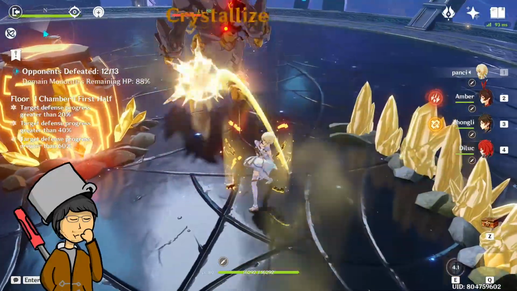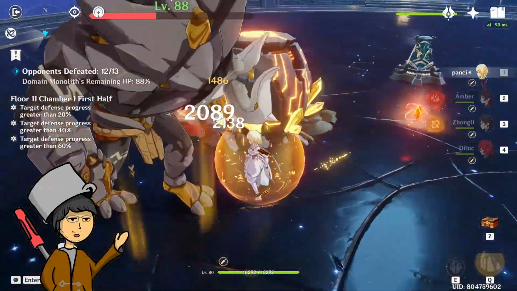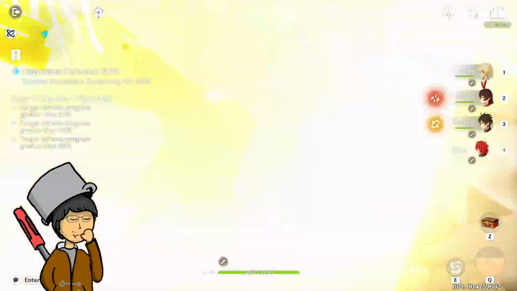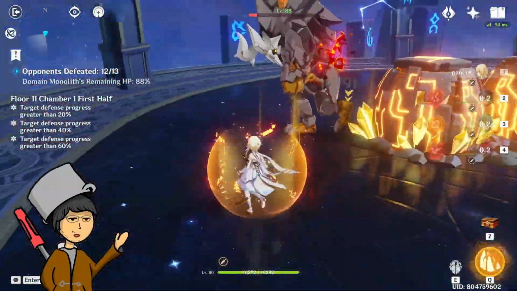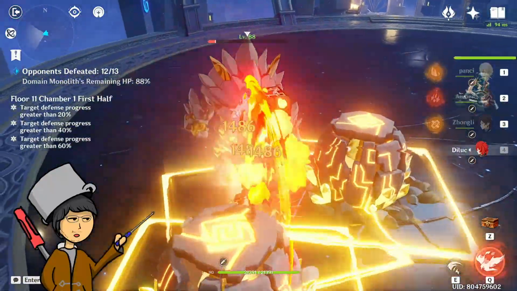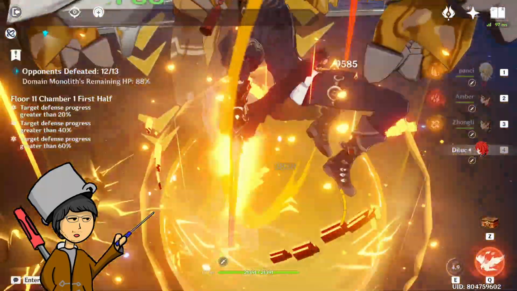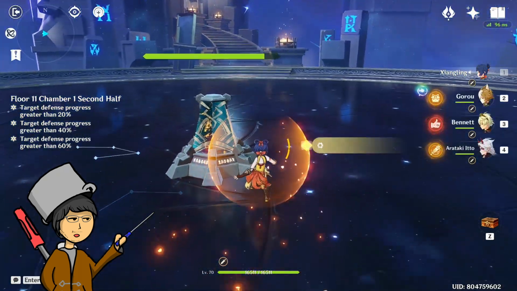And don't forget to not fight in the center of the room, because you're going to hit the monolith and it will reduce its HP. And also don't forget to recharge your energy. By that I mean I'm using my Traveler's Geo construct and then Zhongli's pillar to tick and recharge all of my characters' energy.